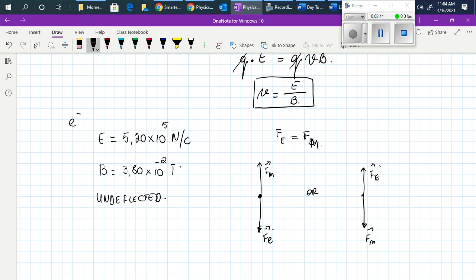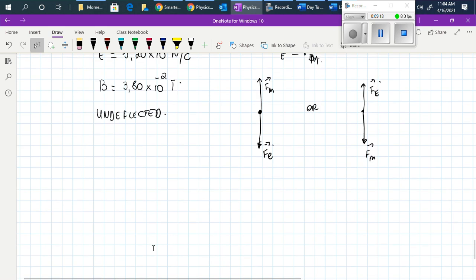There are questions where they may ask you what the direction of the magnetic field is when you know only the electric force. Based on the fact that you can conclude which direction the magnetic force is, you can figure out the direction of the magnetic field. Okay, we'll see those kinds of questions in class, so please do not miss those classes.